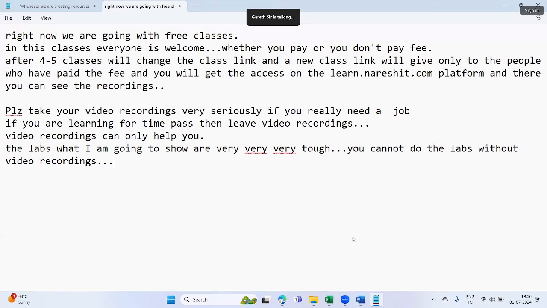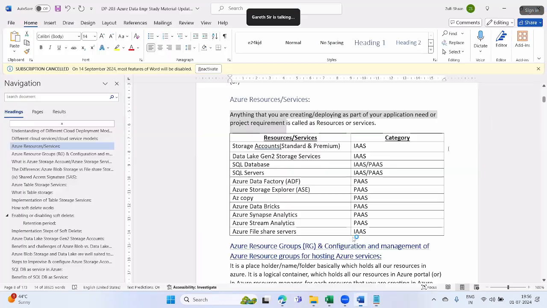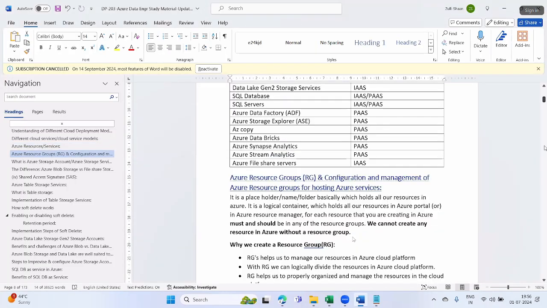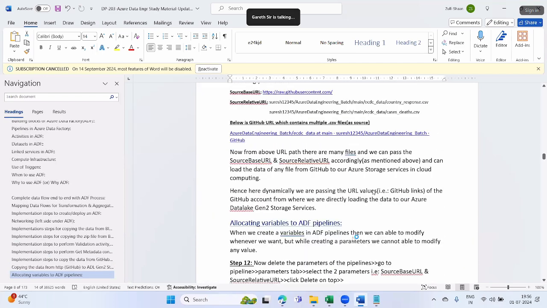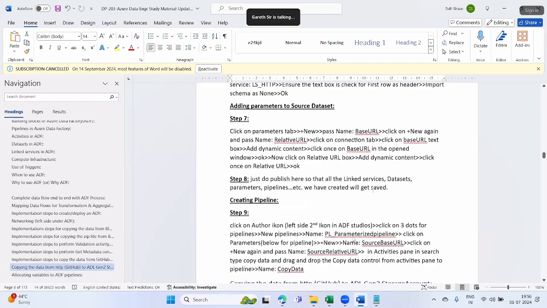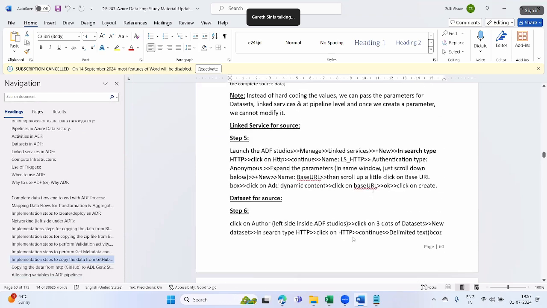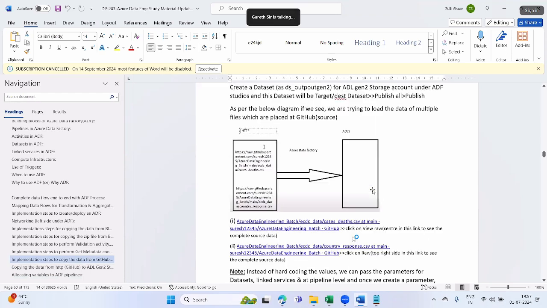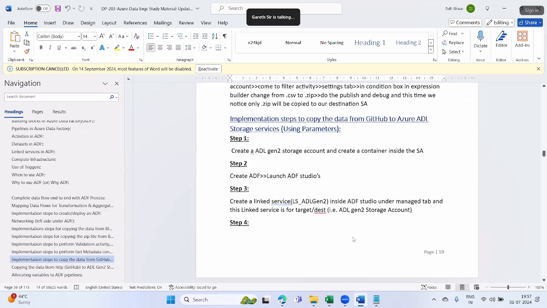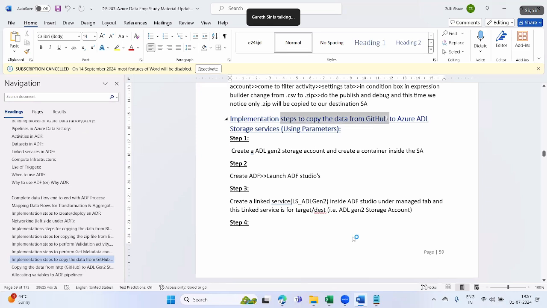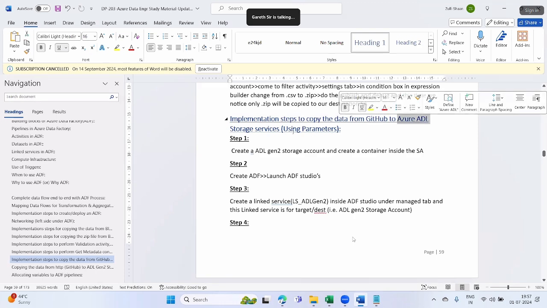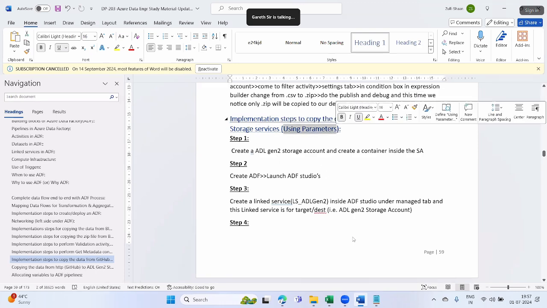See, I'll just show you guys. All this is a lab step. This is one lab from the upcoming classes. I'm just giving you an idea. This is one concept we are implementing: steps to copy the data from GitHub to Azure Data Lake Storage using parameters.